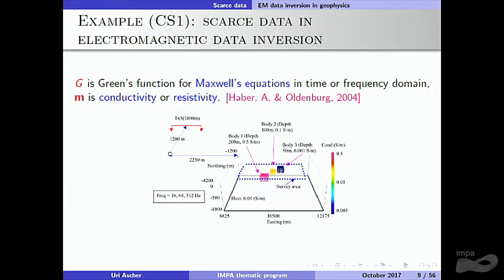Okay. And this is the first case study that I mentioned, from quite an old work. It was done around the year 2000, and this was the summarizing paper of a project. The PDEs involved here are Maxwell's equations in the regime of parameters where it is like a parabolic with lots of damping, which you solve in either the frequency or time domain. And M is conductivity, or 1 over conductivity, which is resistivity.